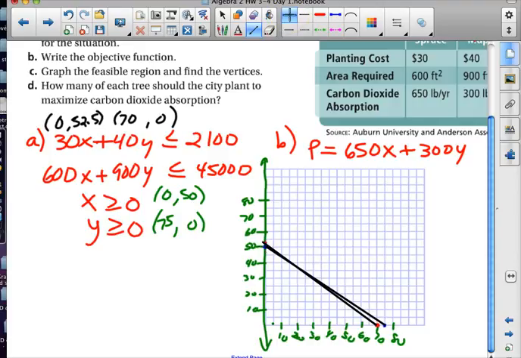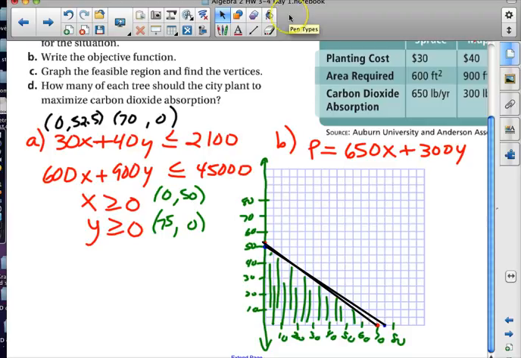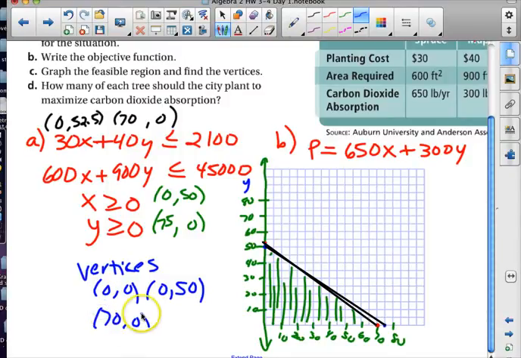So there is that line. Now I noticed with both of these, they both said less than or equal to, so my shading for both of these would be going down. And the next part of this is just telling me that I have to stay in that first quadrant because x has to be greater than or equal to 0 and y has to be greater than or equal to 0. The next thing we would want to do, because it's kind of hard to see where the intersections are. If I had to guess, obviously for my vertices I would say (0,0) is one. And the lower on the y-axis of the two is what I'm going to be using, so that'll be (0, 50). And the same thing going on the horizontal axis, it was the lower of the two, so that one would be (70, 0).